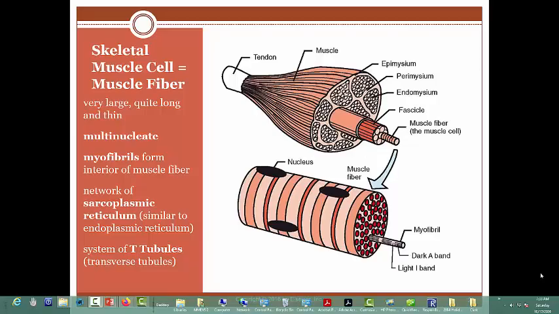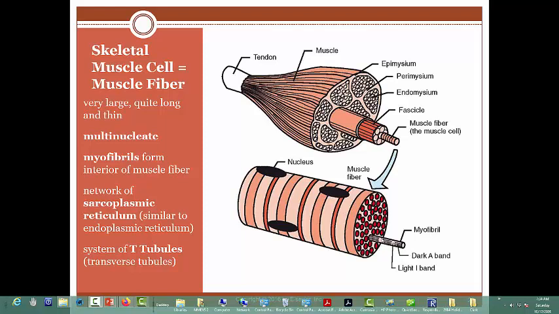So now we're going to go into microscopic anatomy of the cell, initiation of cell contraction, and the physiology of skeletal muscle. A skeletal muscle cell is also known as a muscle fiber. They are quite long, and their diameter is the typical diameter of a cell, like 10 to 30 microns, probably closer to 30 microns in size, but they have that variation. These can be quite long cells, and because of that, they are actually multinucleated, and their nucleus is going to be peripheral and not in the center of the cell.